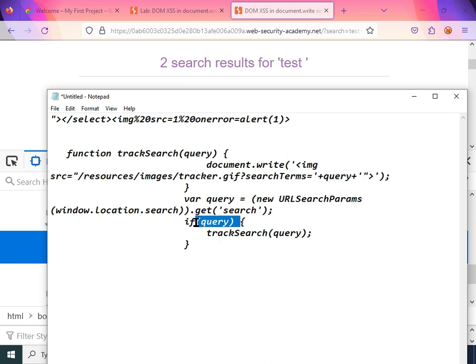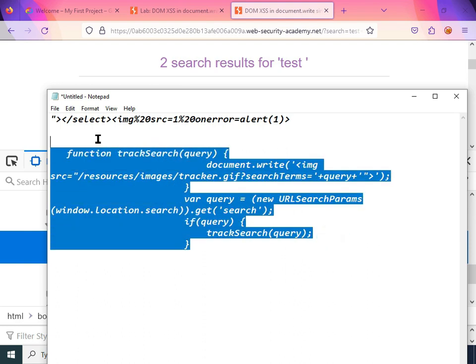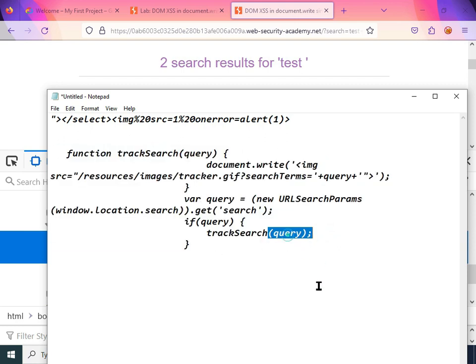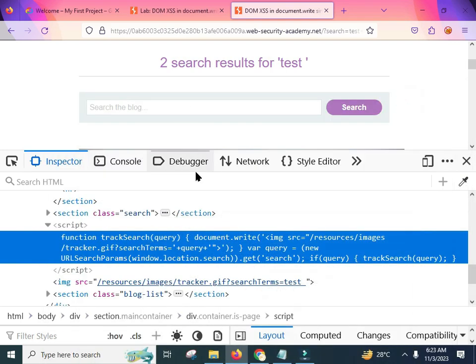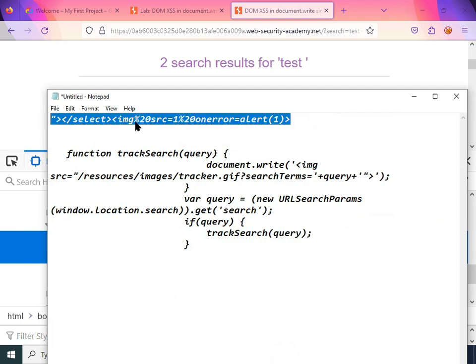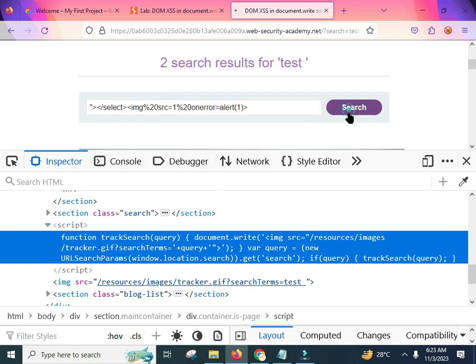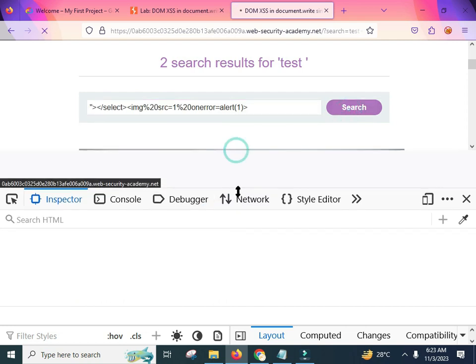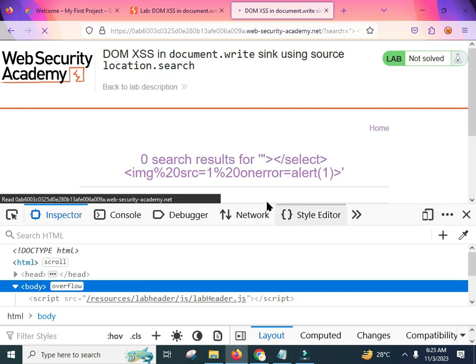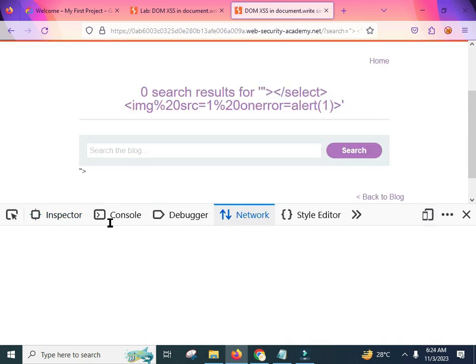If query is given, then you use trackSearch. Basically it is setting some sort of IDs. So to do that, we are going to use this image search tag to see if it solves the lab or not.